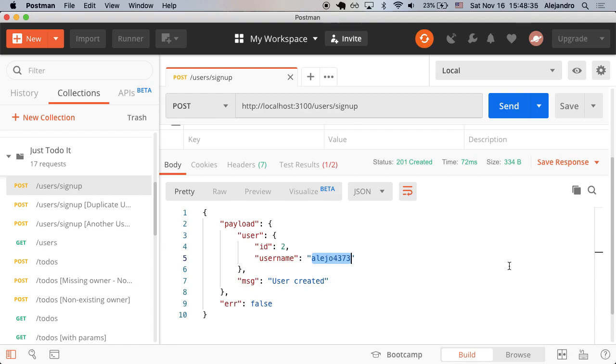Question one. Just Google database constraints Postgres. Okay.